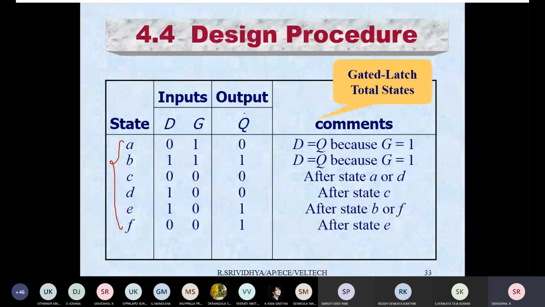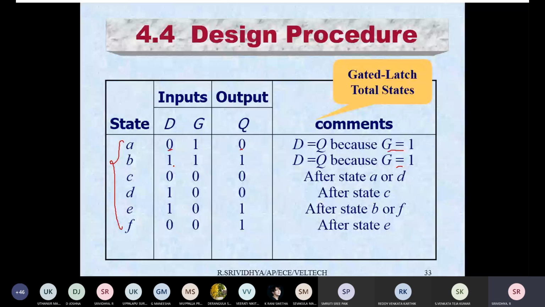And these comments, you all may think it is a waste of time. Definitely not. It is very, very helpful when you all are going to go for the primitive flow table. So I will tell you what is actually written in the comment. Now you all know if G is equal to 1, as that boy said, whatever D input you're giving will become your output. So when G is equal to 1, that is only going to happen. That only I have written. See here, if G is equal to 1, whatever D value you are giving, you are writing it as your output. Okay, that is my comment.